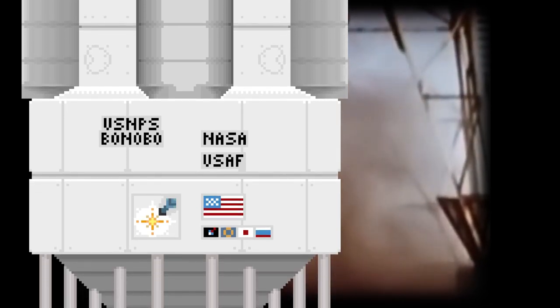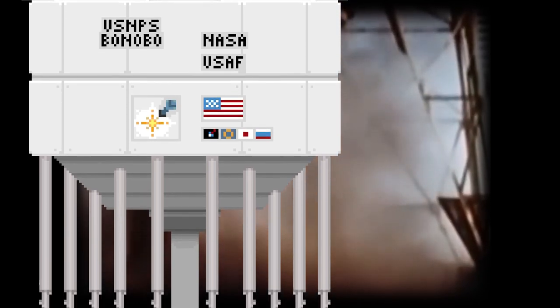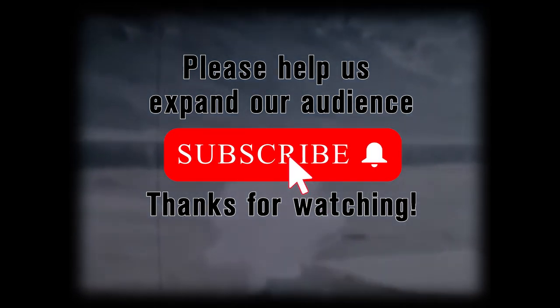The legacy of the Orion program is not that of what could have been, but of what can be. I believe this technology will only be ignored for so long until it eventually manifests out of absolute necessity. To use this knowledge is only a choice at this point, and its ability to positively influence the future of humankind cannot be overstated. One day I hope to take a deeper dive into this topic, as the Orion program has a lot of data behind it and a lot of public record now available. Until then, I hope you enjoyed our treatment of it.